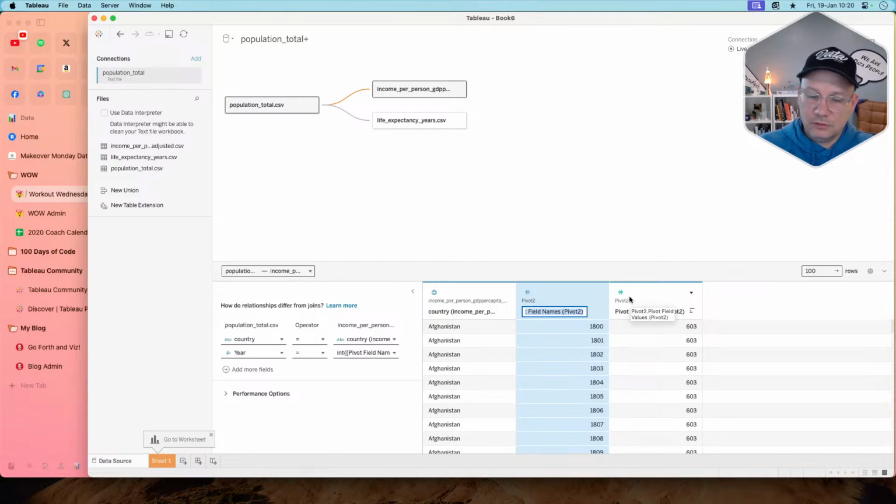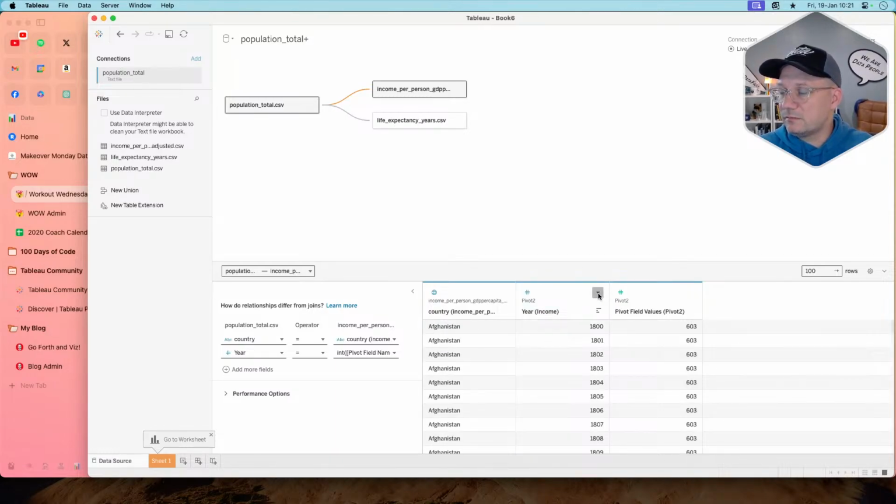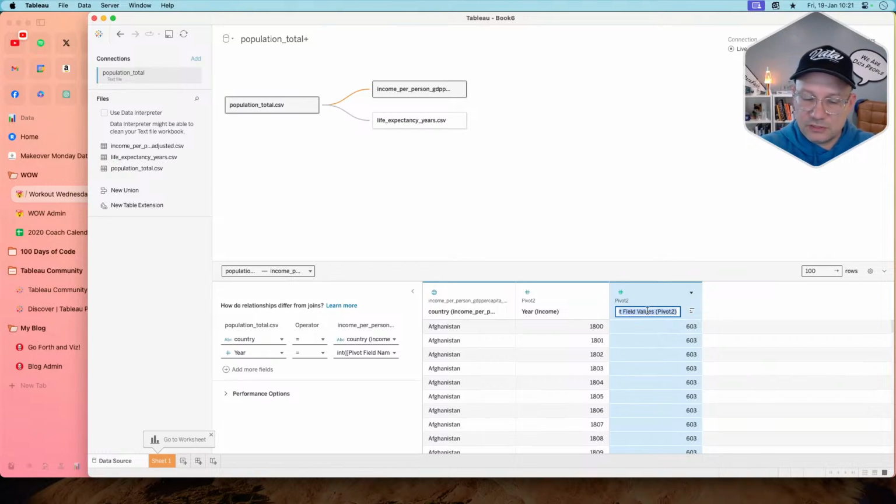Rename to year, and this is income. Okay, now, for the purposes of this, before I go and make this an extract and start building everything, I'm going to rename this too. This is income per person.